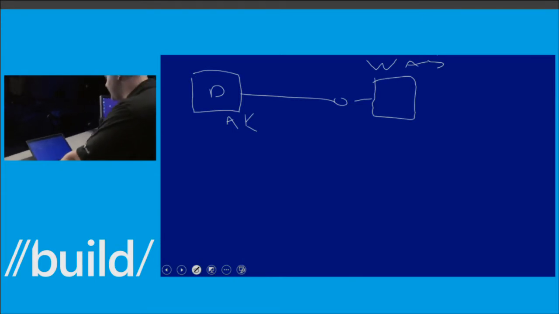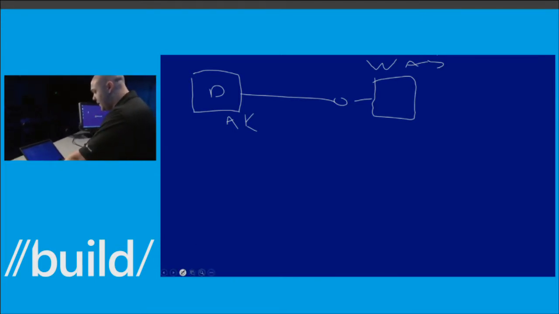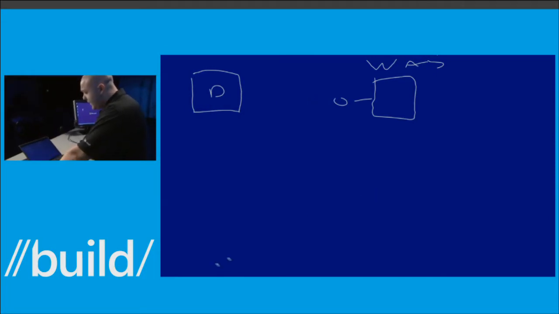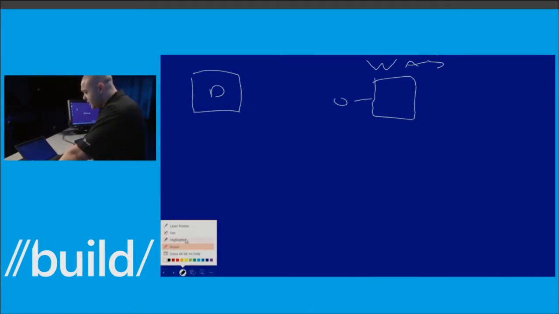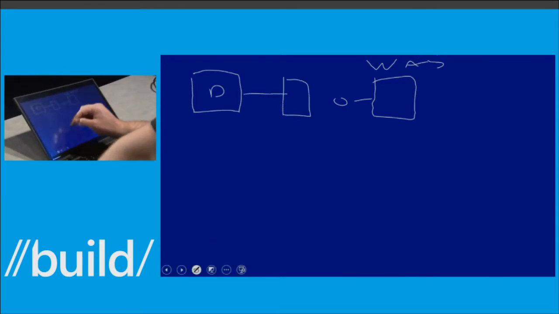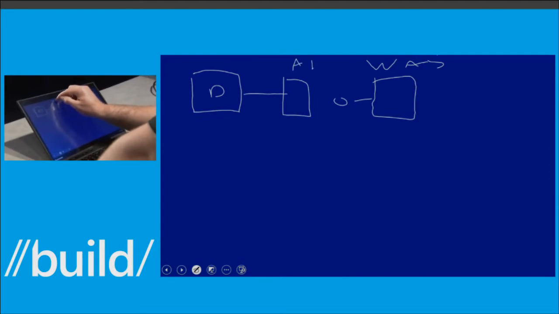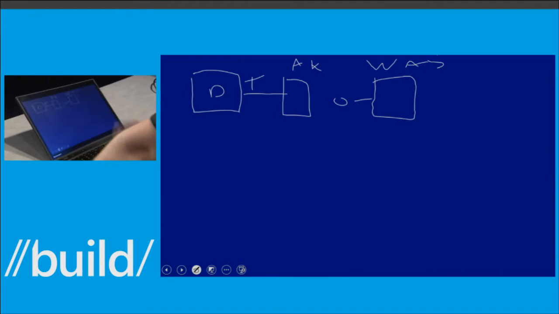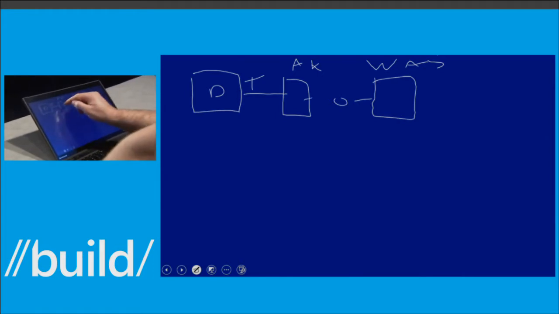So an alternative thing that I see people do is they'll say, well, okay, let's not store the account name and key on the device. Let's put an intermediary service in between. Now, some people will use mobile services for this, or perhaps a web API. So they'll put in a web tier here, and this will have the account name and account key. Then they'll use something like Twitter auth, like we've done here, to authenticate users of their application. From the safe code behind here, they'll call the service.